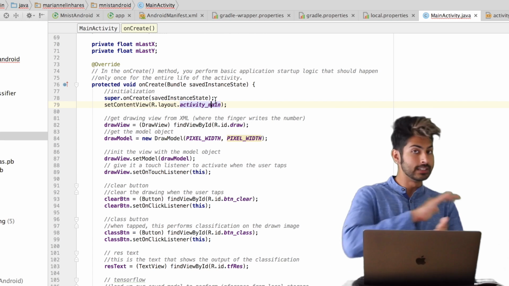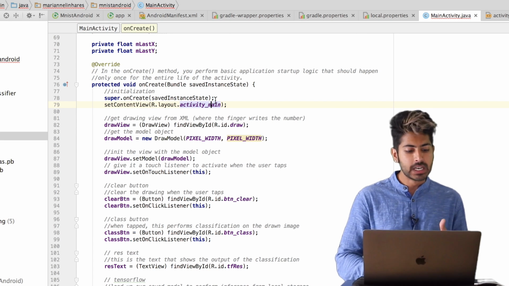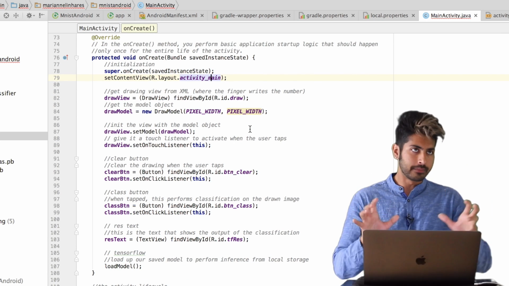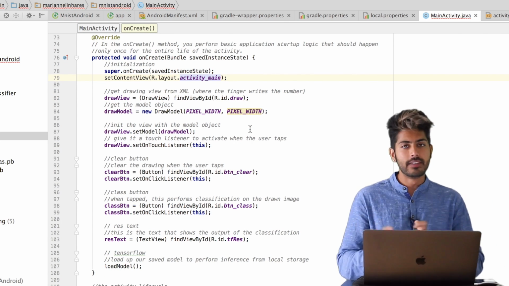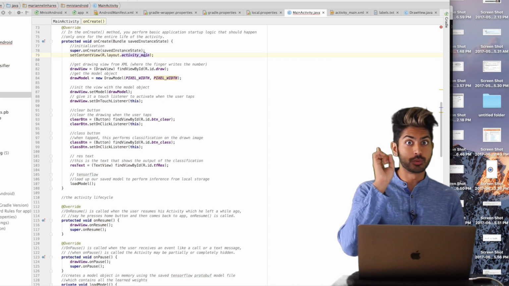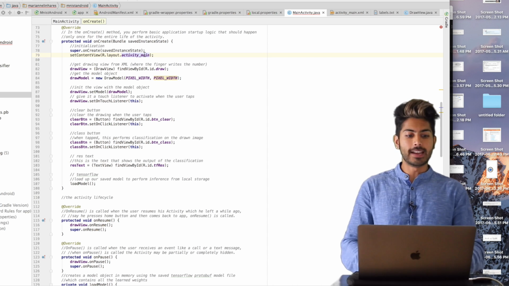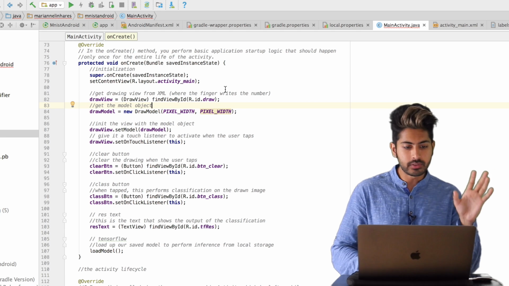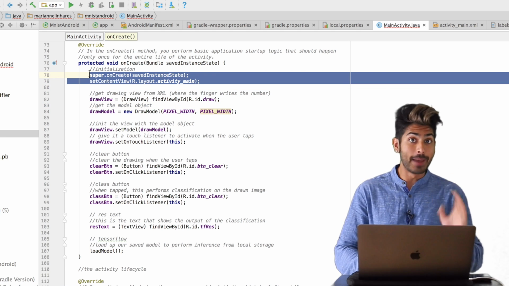run only once for the entire lifecycle of the activity, right? And we've got a bunch of these activity-specific lifecycle methods. But the first one is onCreate, and it just runs once, okay? So we've got that, and so now let's go ahead and create an instance for this main activity.